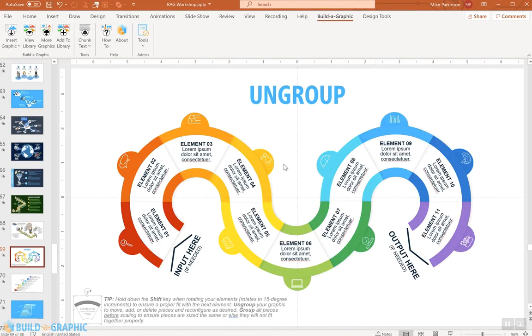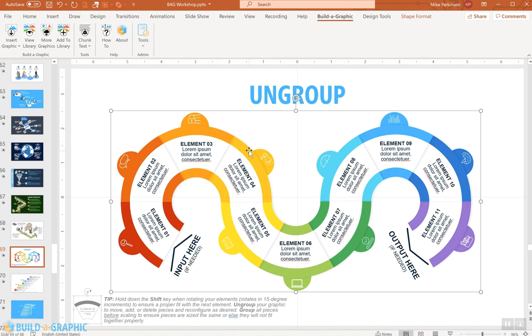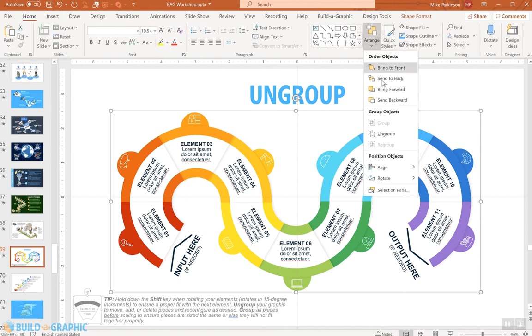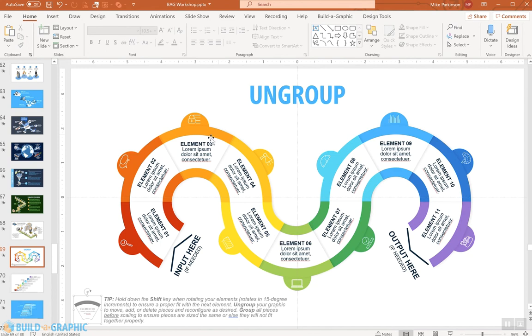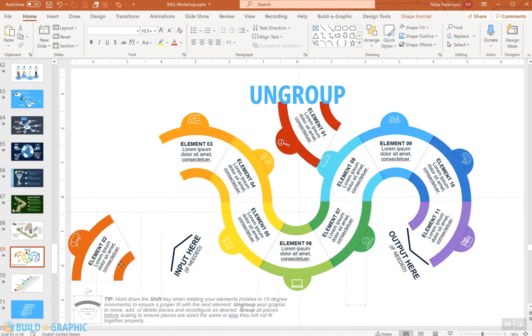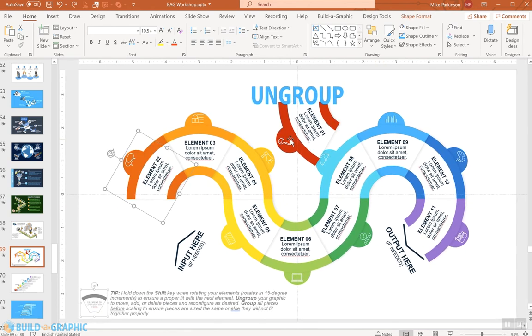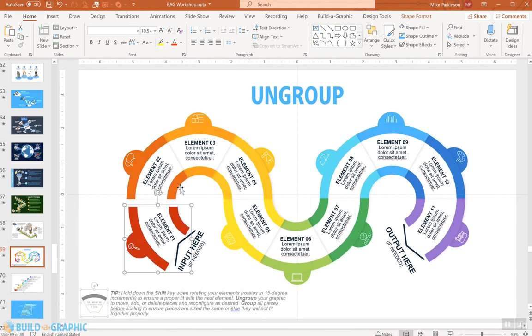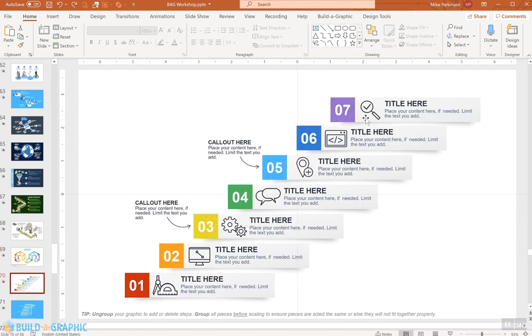There's also a bunch of different graphic types that you can easily modify using that ungroup approach. So here we have kind of an S-curve process diagram. If I were to go to the Home tab, Arrange and Ungroup, you'll notice that now I can pull pieces off of it and move things around so that I can change all the positions. So you can change this, I can rotate it in any way that I want, and start creating my own shapes with these pieces. All of the graphics are modular in that you can modify them.